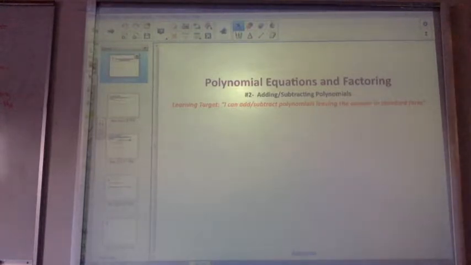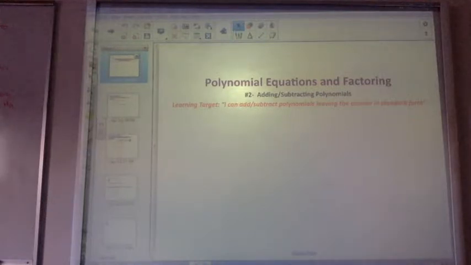So number 10, or 3. Yeah. I'll start also. Number 1, naming by degree. It's a constant. Number 2 is linear. Number 3 is quadratic. Number 4 is quadratic. Number 5 is cubic. Number 6 is quadratic. Number 7 is linear. Number 8 is cubic. Number 9 is constant. Number 10 is quadratic.